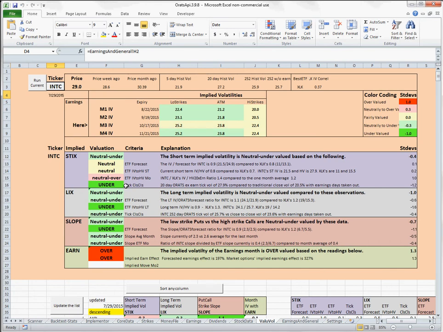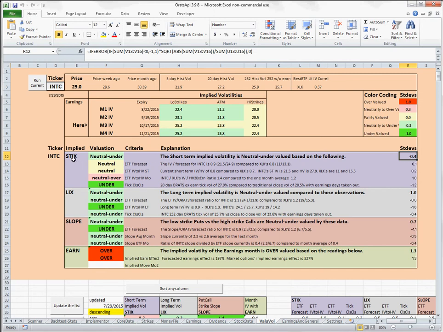And now let's go through what the actual underlying factors of the short-term implied volatility, the long-term implied, the slope, and the earnings are, in order to get to these, or what we call our standard deviation readings, that then feed into the table for the valuation. So what we'll do is we'll average these, and it's not an exact average, we're averaging standard deviation. So mathematically you turn it into a variance and average that and turn it back into a standard deviation is how it actually works. And we actually have the formulas in here if you're interested.